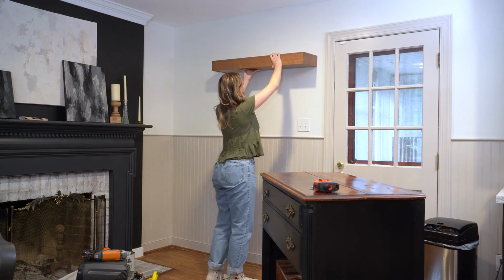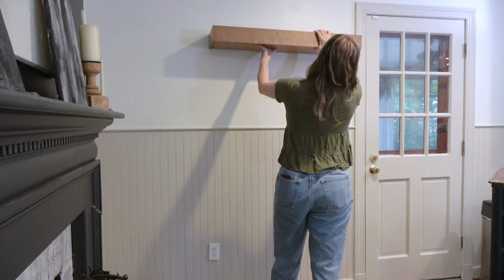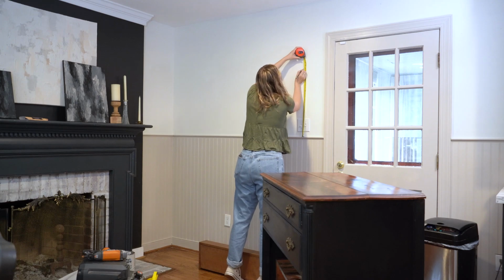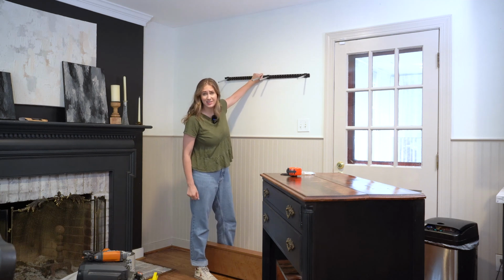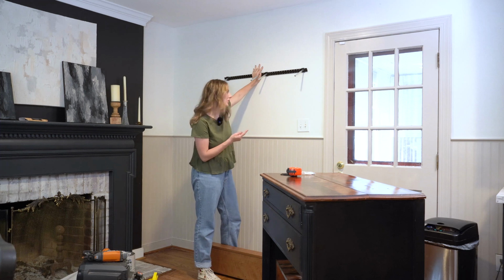Okay, I think up here seems a little high. I think right there is a good height. I'm gonna put the bracket at 24. My goal is to get this bracket screwed into as many studs as possible so that I just feel better about how sturdy this floating shelf is.